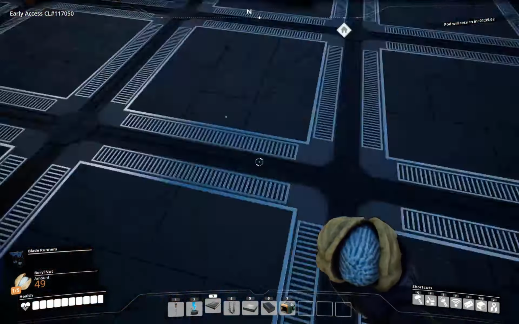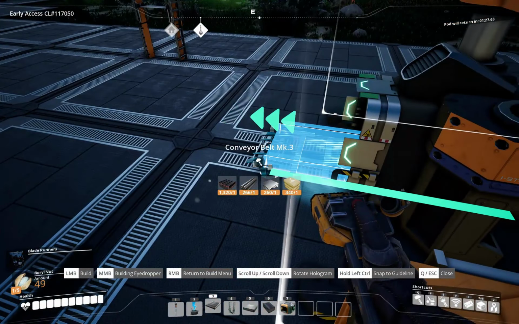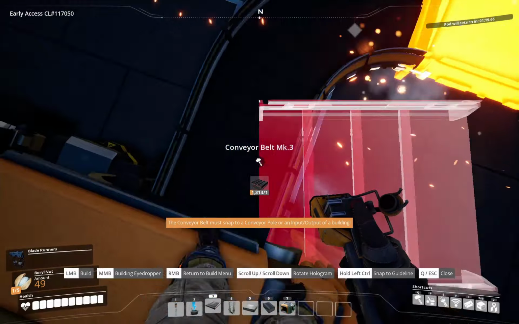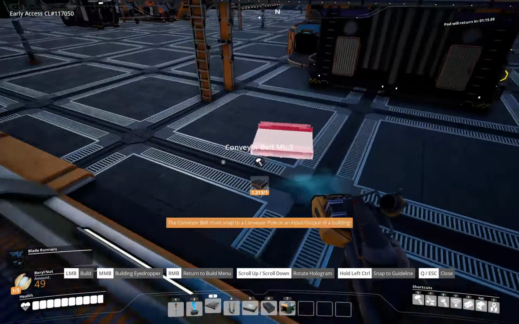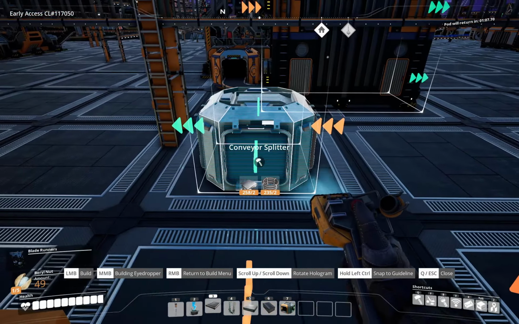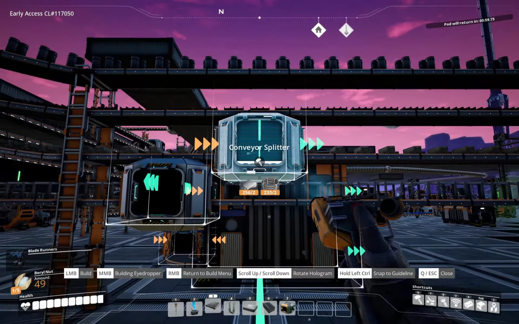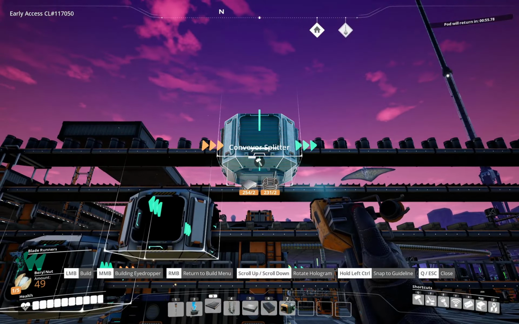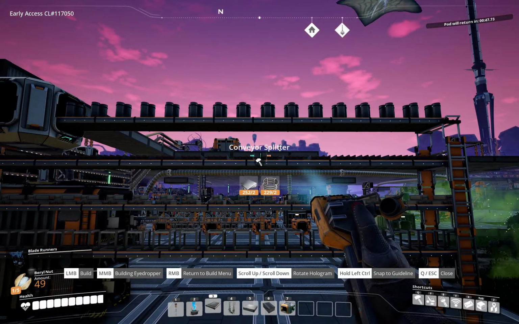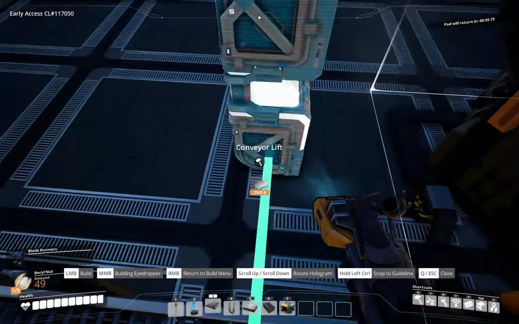Okay, so screws are obviously going to be brought in from here over to here. Well, let's make it look halfway pretty. Okay, now splitter there. There. And there. And then let's tie this one in right up here. Okay. So, fingers crossed.